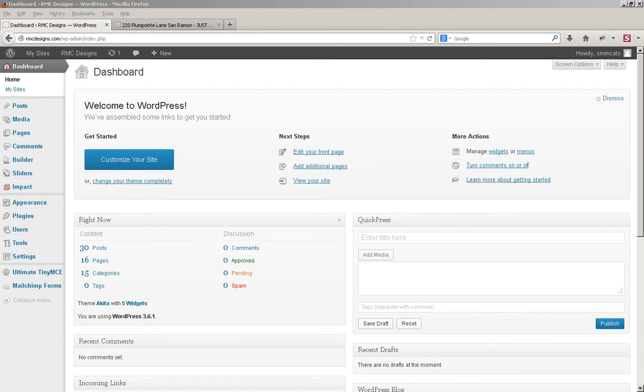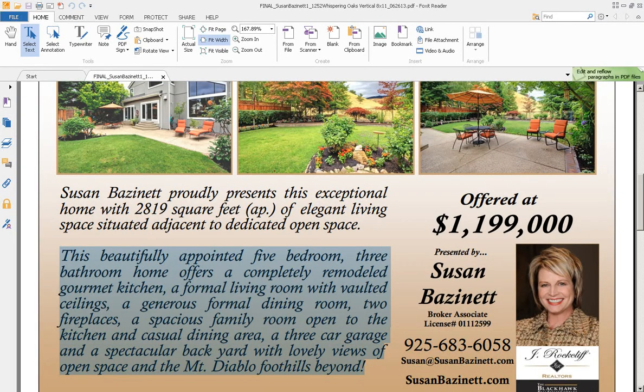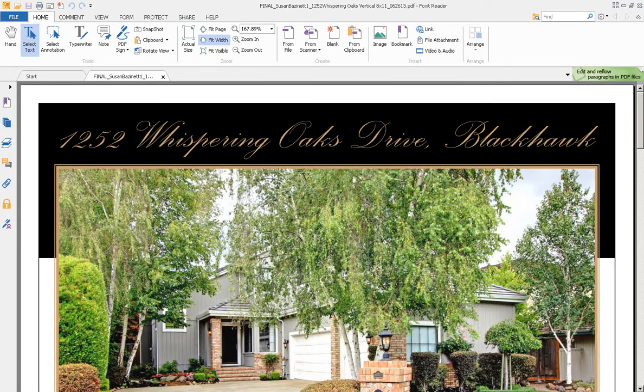If you have a listing, you have a flyer, and most likely it's in a PDF file, although it could be in a Word document or a publisher file. No matter how you get the file, you want to convert it to a JPEG so that you can use it in your website. If you use a PDF file, it's harder for people to see it. They'd have to download it to see it, or use a JPEG. And the program I use, most of your programs will allow you, they'll convert automatically to a JPEG.